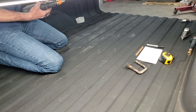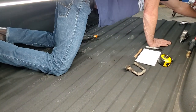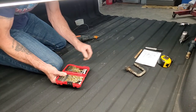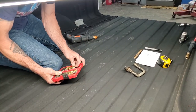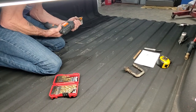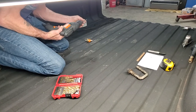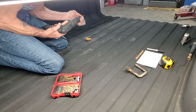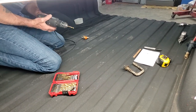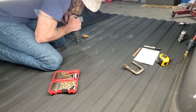Okay. I'm going to have to change plans real quick. I had to put a pilot hole. I wasn't sure if I was going to have to do that or not, but I will. Don't want it to move. Did a little bit, so we're gonna try it again.